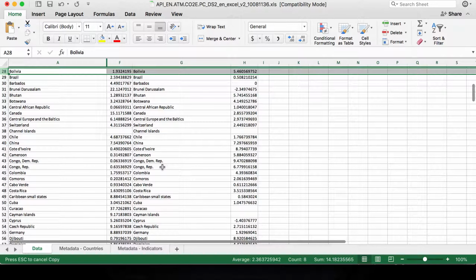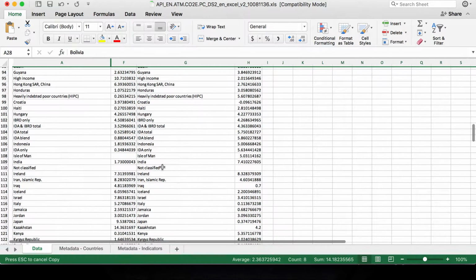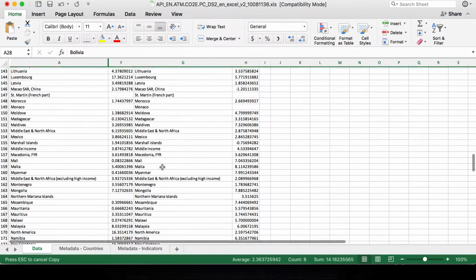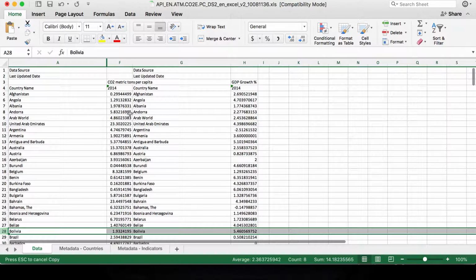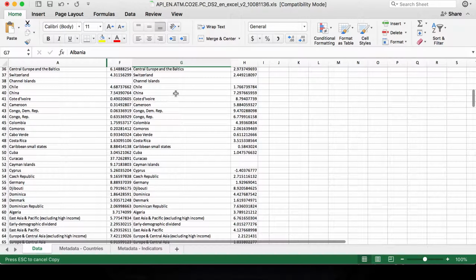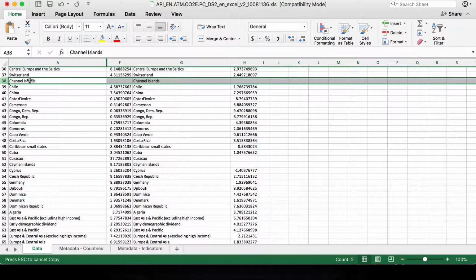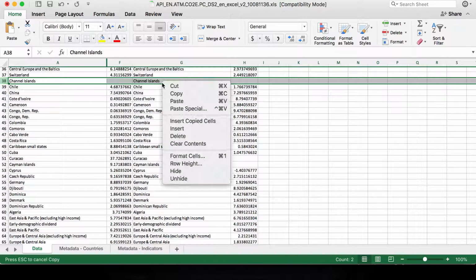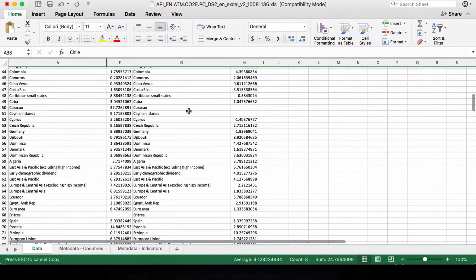So you have to do that going through the whole sheet. It seems annoying, but it would only take about 5 minutes to get through the whole thing. It's helpful to keep this in here, so I make sure that I'm deleting the right ones. So Channel Islands, delete. We don't want to get off track here.